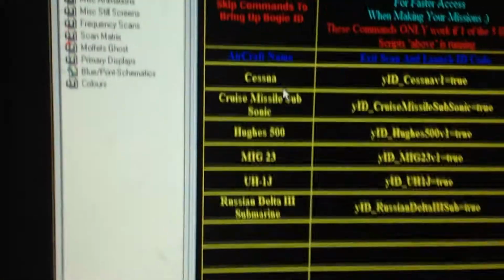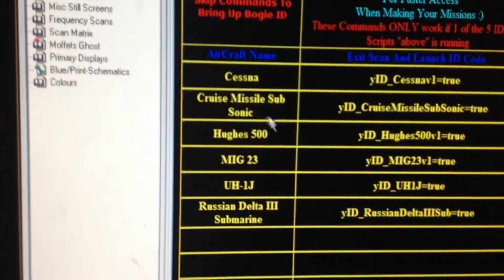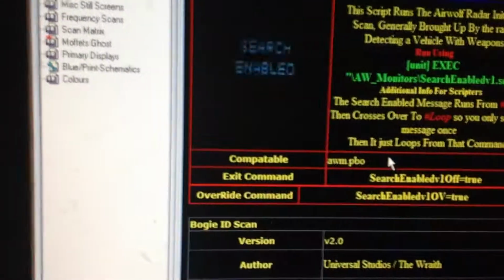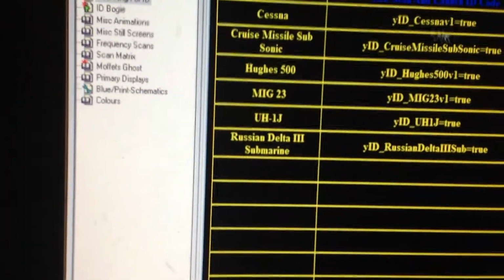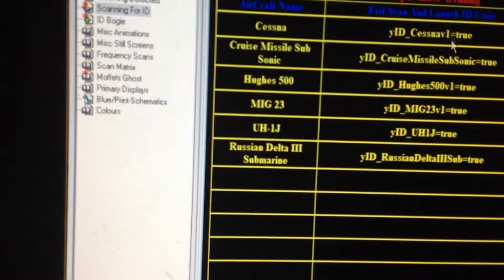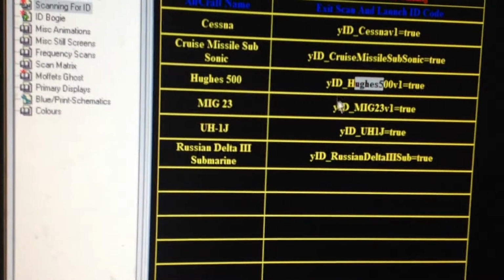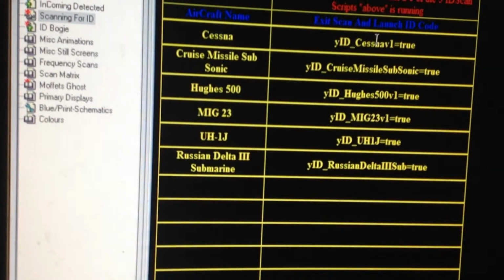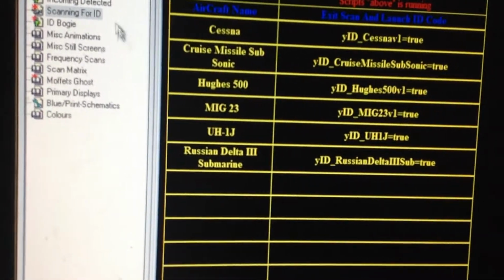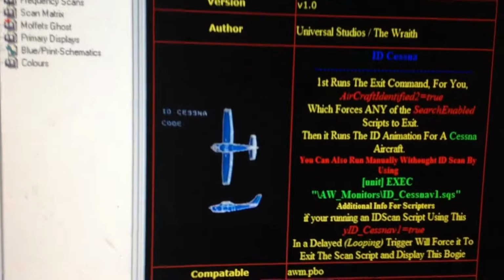At the moment, these were the only ones that I actually created, which would mean you could use any of these scripts, any one you wanted, and then running one of these commands down this side would then jump automatically to another script for the corresponding aircraft, to which the ID bogey again has a lot of help and a lot of examples at the top, and then you can preview the animations.